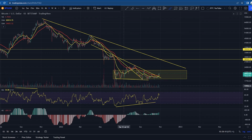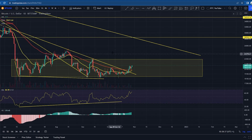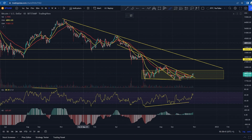We'd say this is probably fairly likely considering this huge bullish divergence we're seeing on the MACD as well. You can see the momentum to the downside has basically run out completely on the MACD on the daily time frame as well. You can see the momentum on the MACD, that is this green section here. Momentum to the upside has been slowly increasing, and we have also got ourselves getting up above our EMAs, which is very, very interesting and one of the key indicators we'd say for the macro perspective of things.